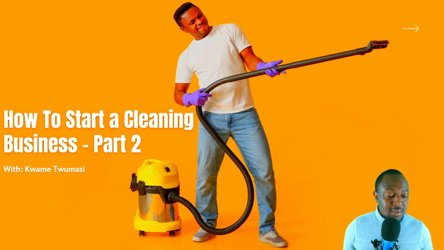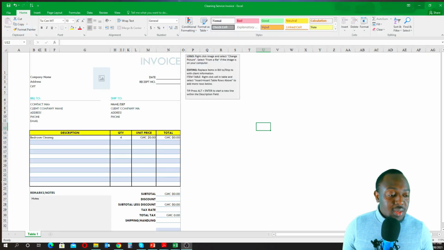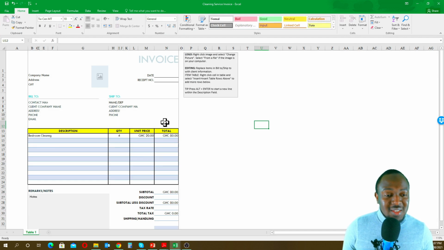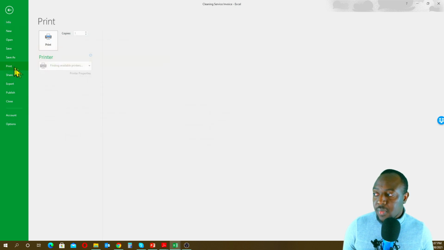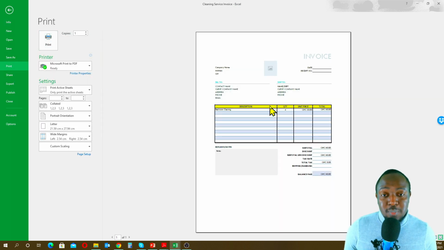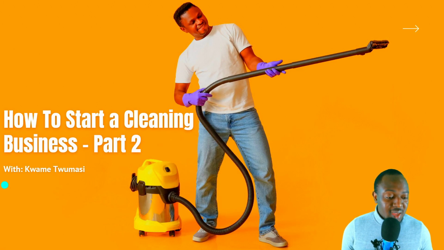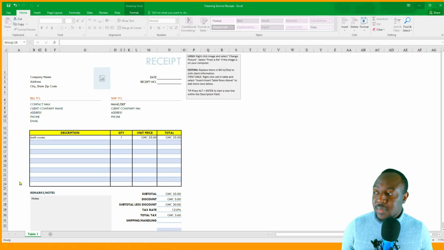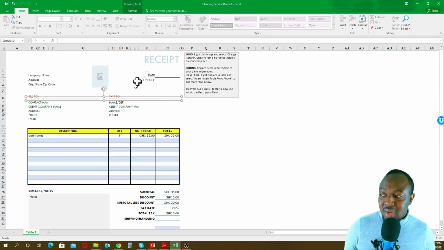I've also created a simple invoicing system using Excel. All you have to do is input the numbers, description, quantity, and unit price, and it does all the work. Once you're done, you save it and go to print. It will print as a PDF, or you can print it on hard paper, but who does printing these days? You just save it as a PDF, then email it to your client. All done for you. I also have a template for the receipt, so once your client makes the payment, you have a receipt template too.